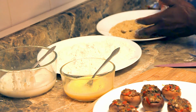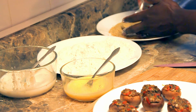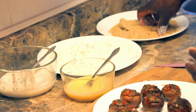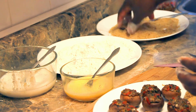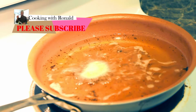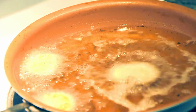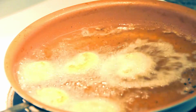I did not do a butter. I would have done a butter for this, which would make it a lot easier. But if you want to do that, that's it right there. So we're going to put this in to deep fry. All right, look at that. Those are in there, deep frying away, just like that.